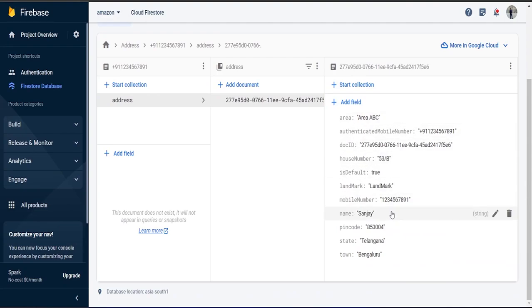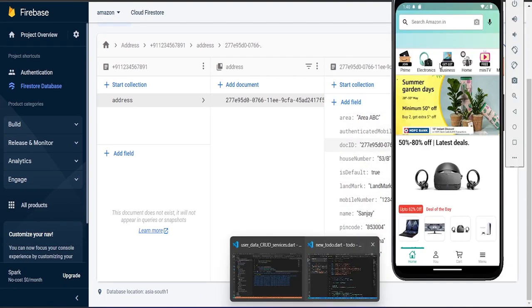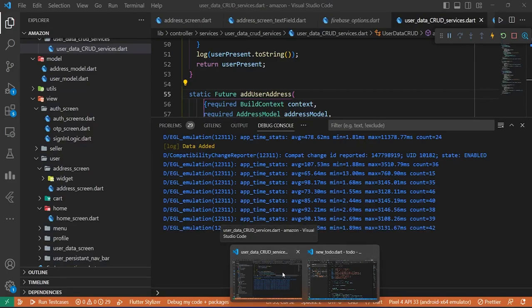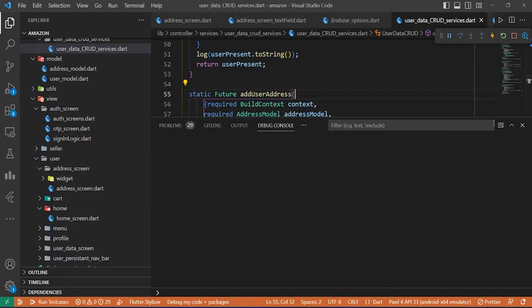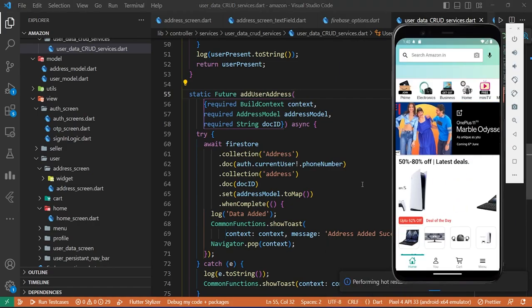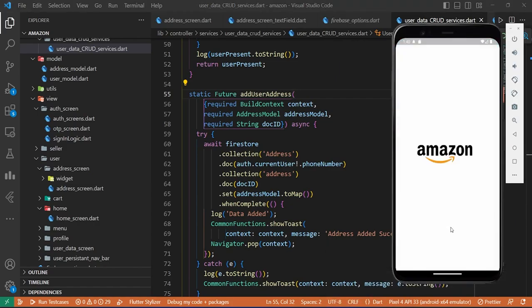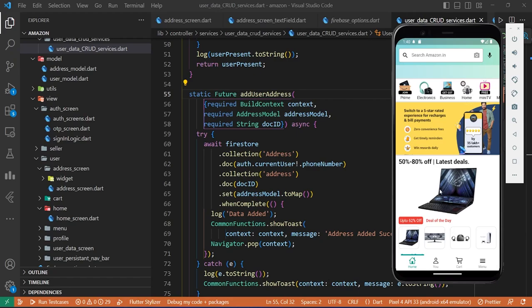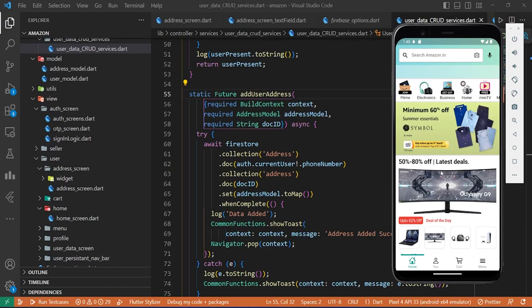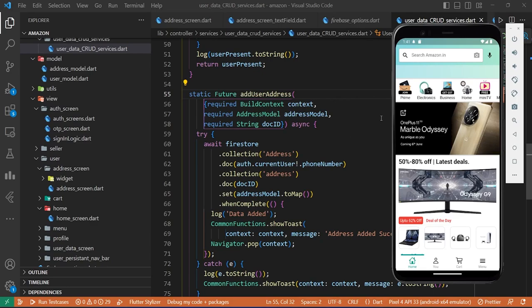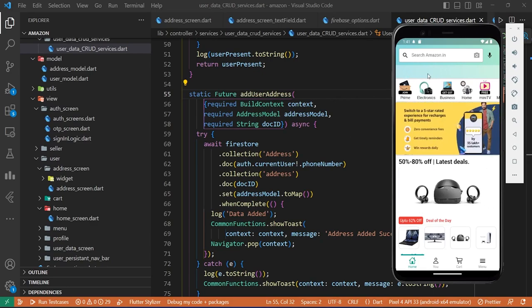Yeah, all of the fields are there. So the next time we reload our app, we won't get this bottom sheet. Okay, let's have a look. As you can see, we don't see this bottom sheet because at least one address is already here.